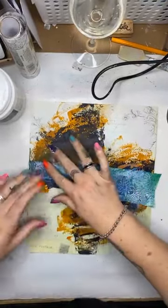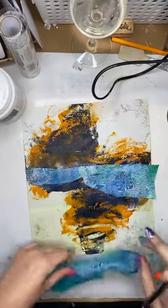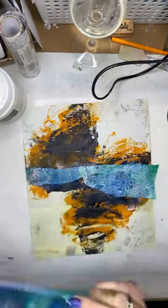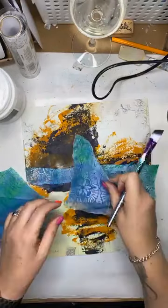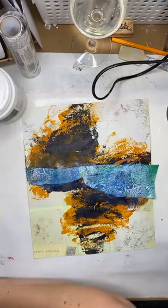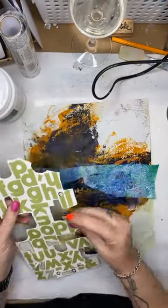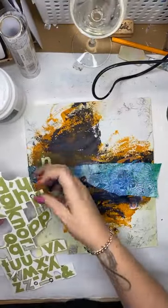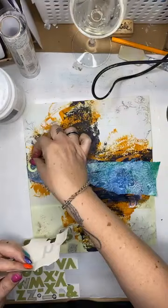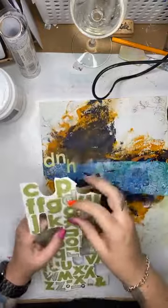Sorry, paintbrush in mouth, cutting. Whoop, there we go. Okay, so I'm working across my page. I've got a little bit of up and down swipey going on there. So I do need to work with that a little. Maybe. Nah, I won't. But what I have got are these random alphas from, I don't know, 1970 nothing. And I'm just going to stick them on in no particular way. But I am going to stick them on straight because that just annoys me.